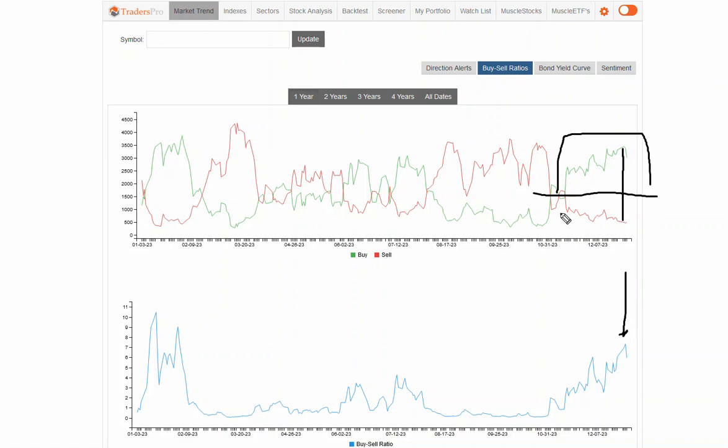When that starts to happen, we know that the trend direction can be muted, either slowed or reversed entirely. We're getting this wide reading here, and we have a lot of stocks that are in buys. So at some point, there becomes less and less momentum and less and less stocks to be able to add into that and add additional demand to that overall uptrend.